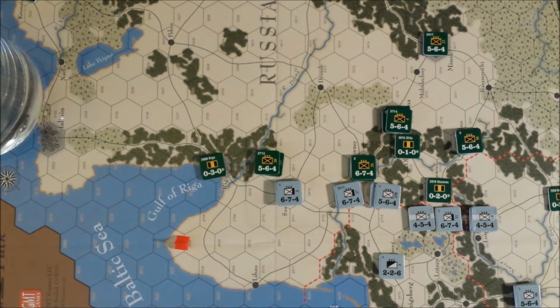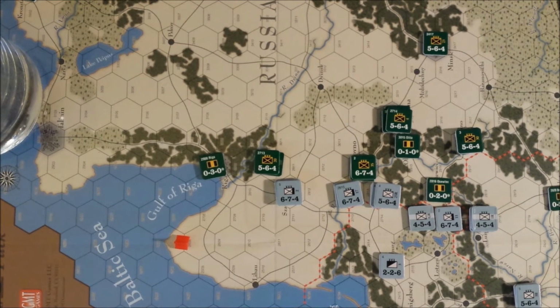So that was costly for the Russians. Not 100% sure that was a good move, considering that I guess the roll was really pretty much average. So let's zoom over to the front in Austria-Hungary and see what's going on over there.